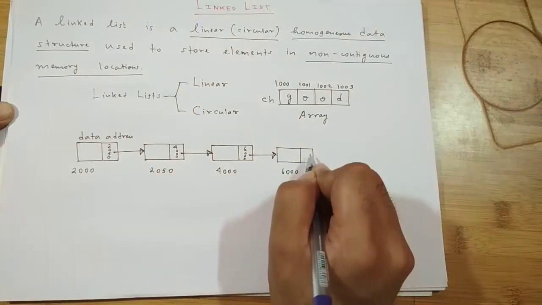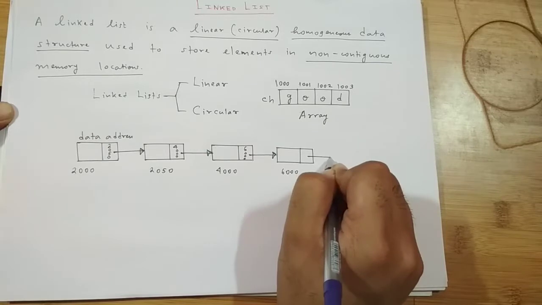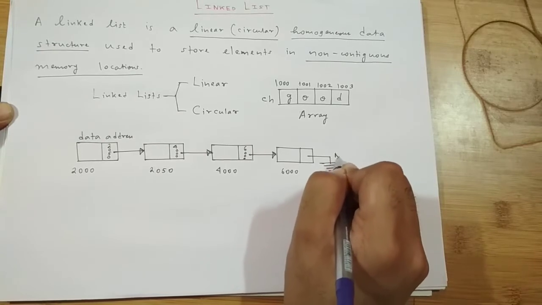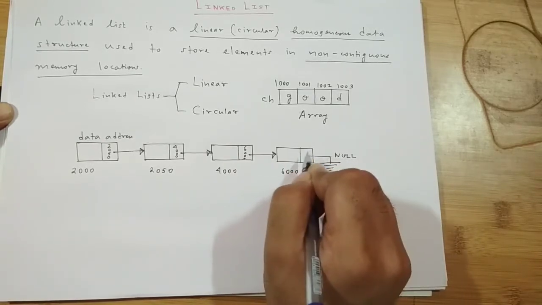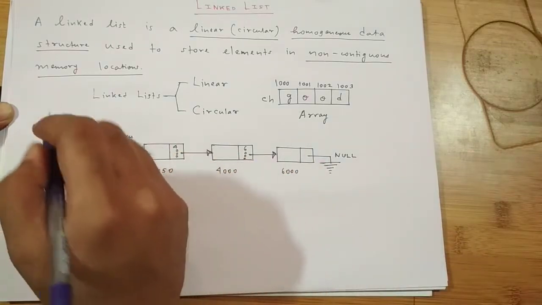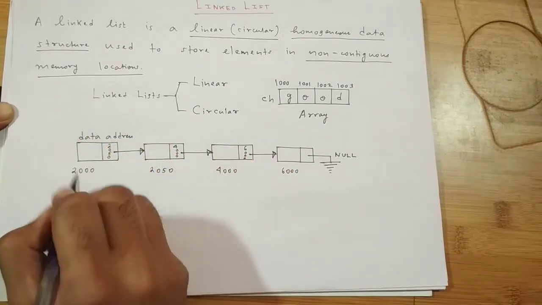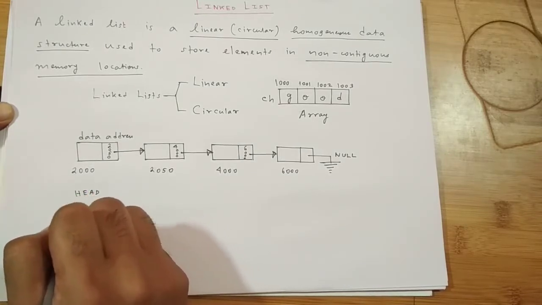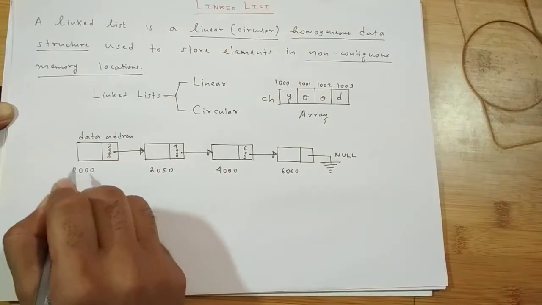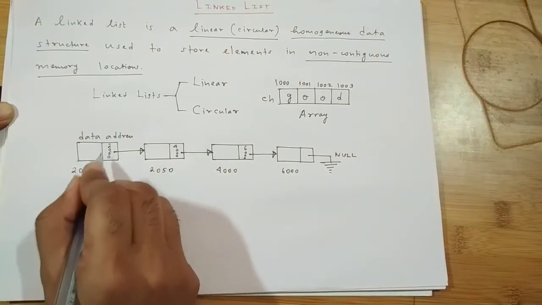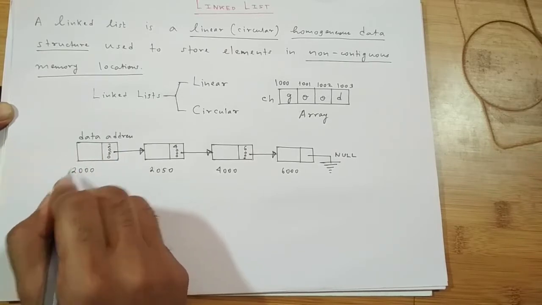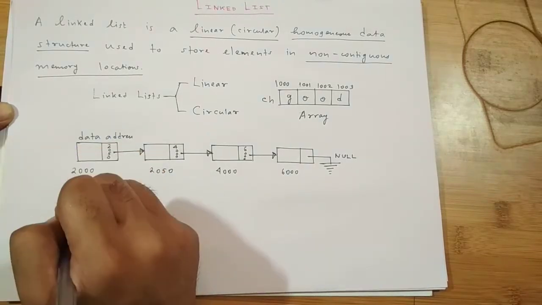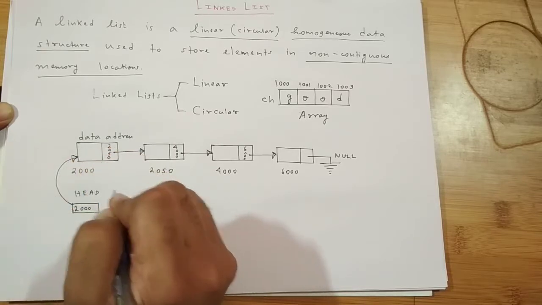And remember, the last node of a linked list contains null. And generally, we show null by grounding it. Okay, this is how we show a null. This is my null. The last node of the linked list will always contain null. And also, the first node of the list will be pointed to by a special pointer called the head pointer, which will contain the starting address. So the starting address of my list is 2000 because this is the starting node and it has a starting address of 2000. So head will contain 2000, and as a result, head will be pointing to this node, right?